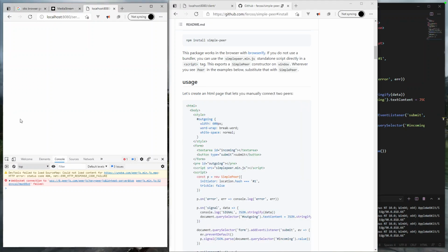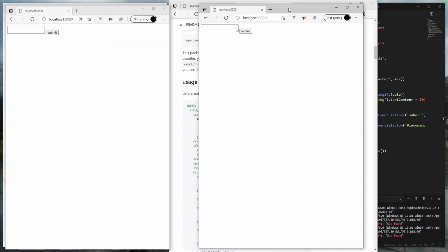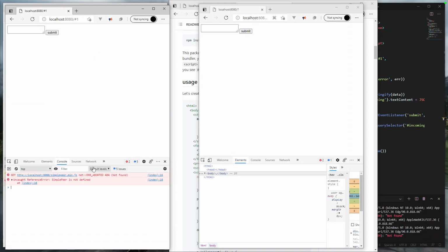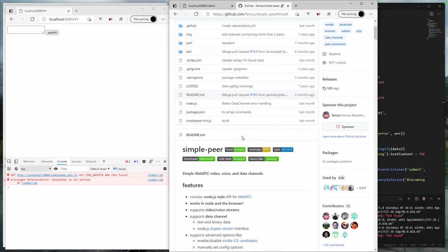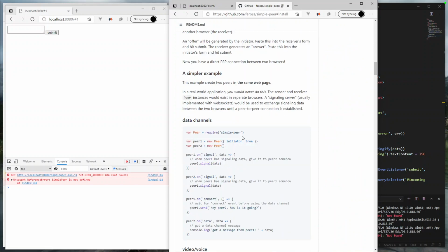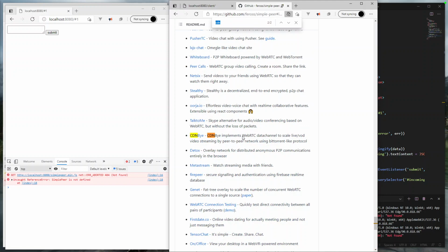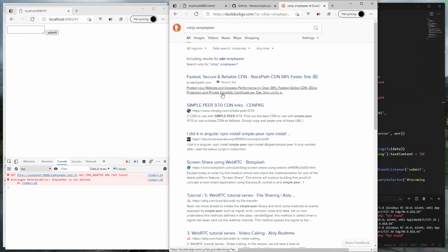I think we tried this, right? Like how one of these is supposed to be found 1, right? Simple peer is not defined. Sure. Sure. Of course it's not.